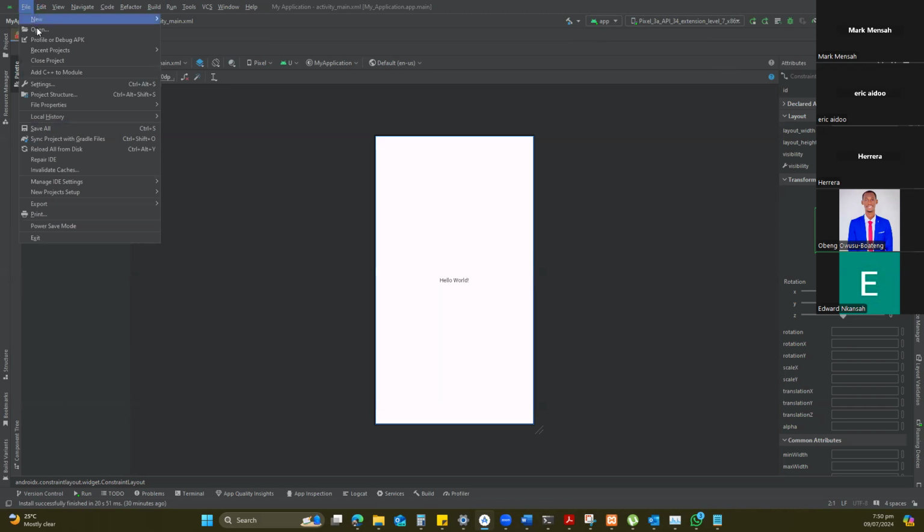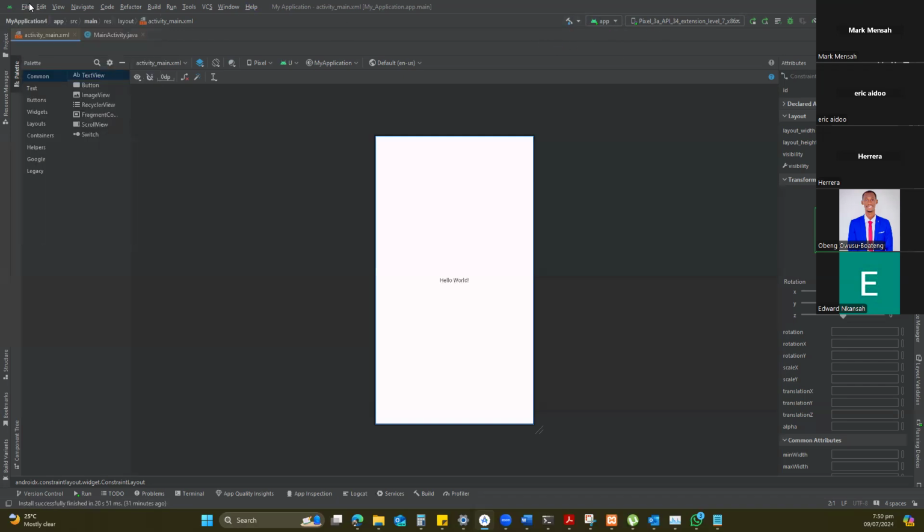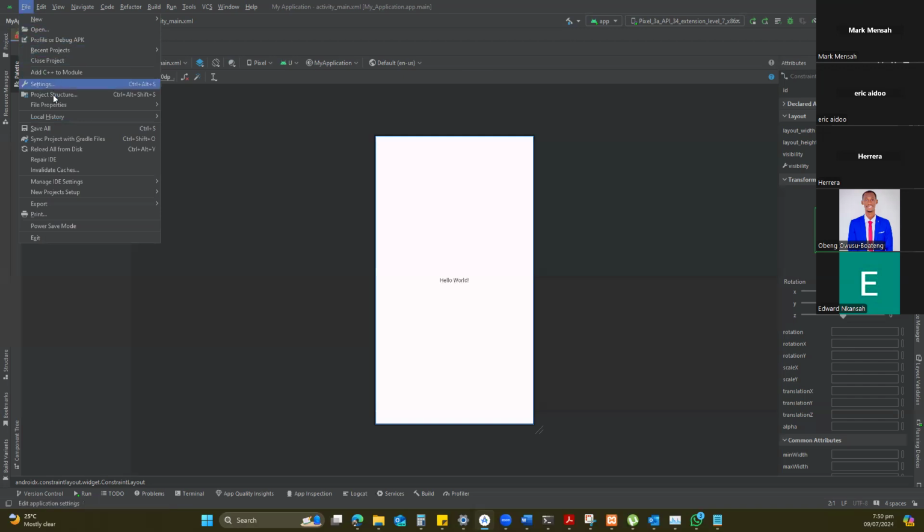It used to be here, but I just remember they removed it from here. So where did they put it? One second.